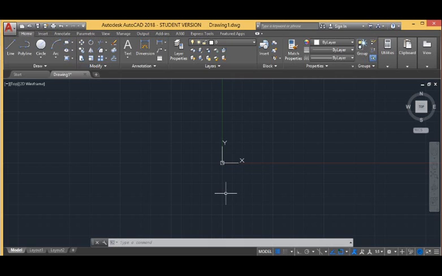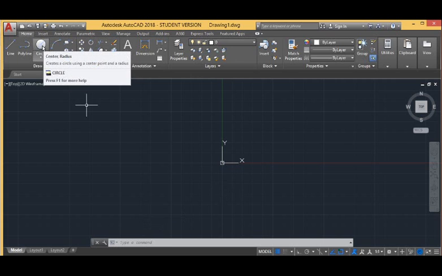So as I told you, we have to first make three concentric circles. Here, the first diameter of the circle is 32, the second diameter is 62, and the third diameter is 85. We have two options. You can either type C here, or else you can directly choose the circle option here.